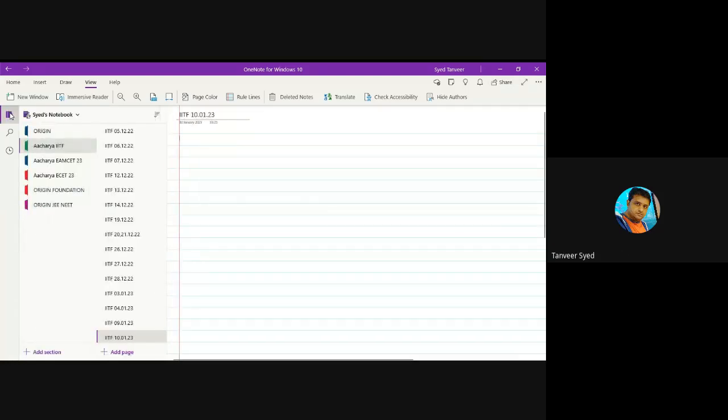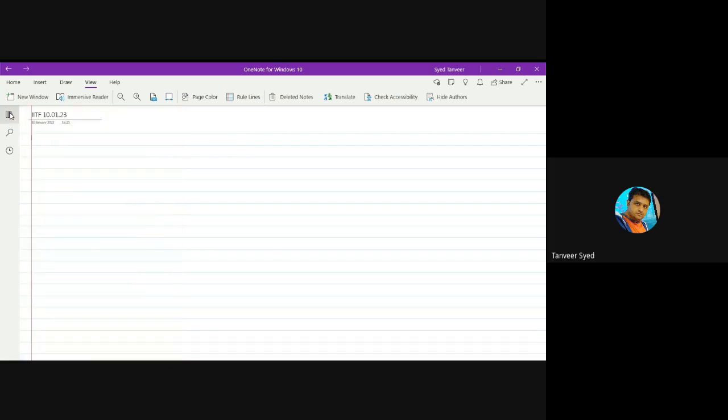Right. So yesterday we were discussing average speed and average velocity, and we saw some examples also of how to calculate average speed and average velocity in different situations. After that, what have we learned till now in this chapter? We have learned distance, displacement, speed, velocity, average speed, average velocity. These are the topics that we have learned.